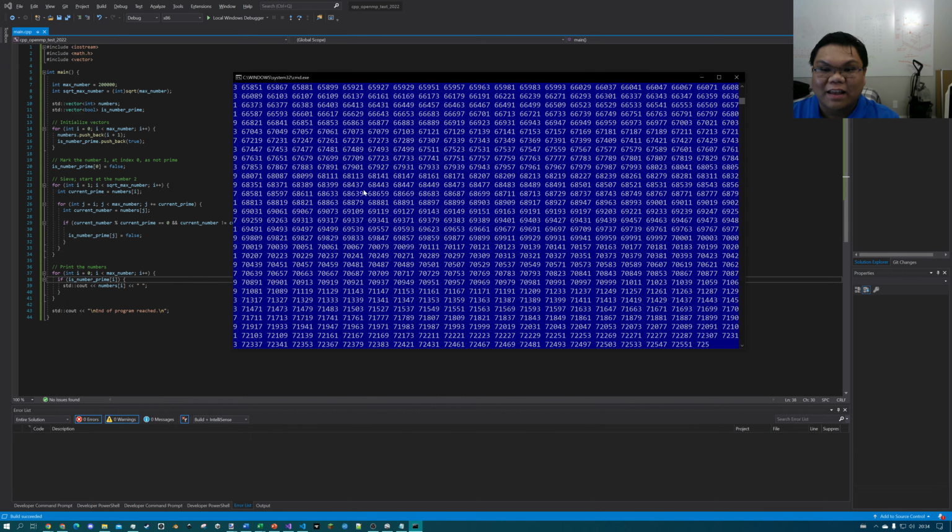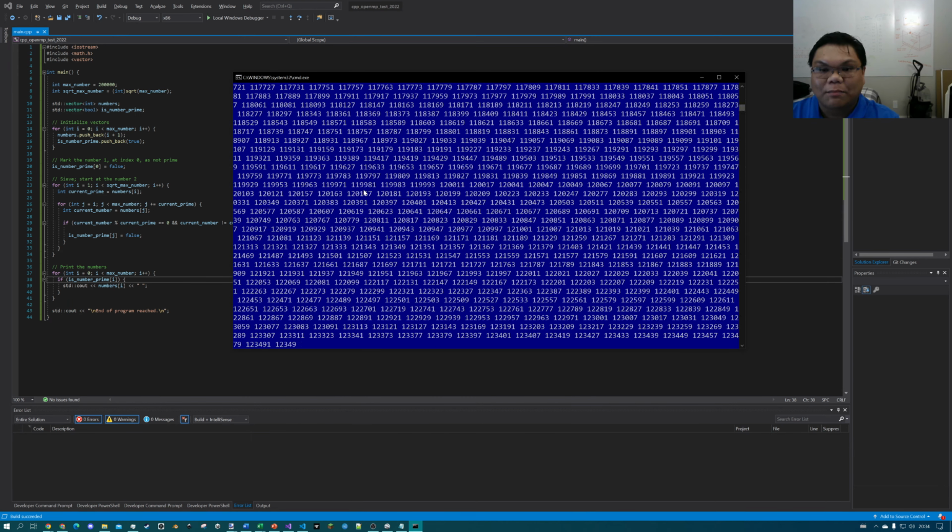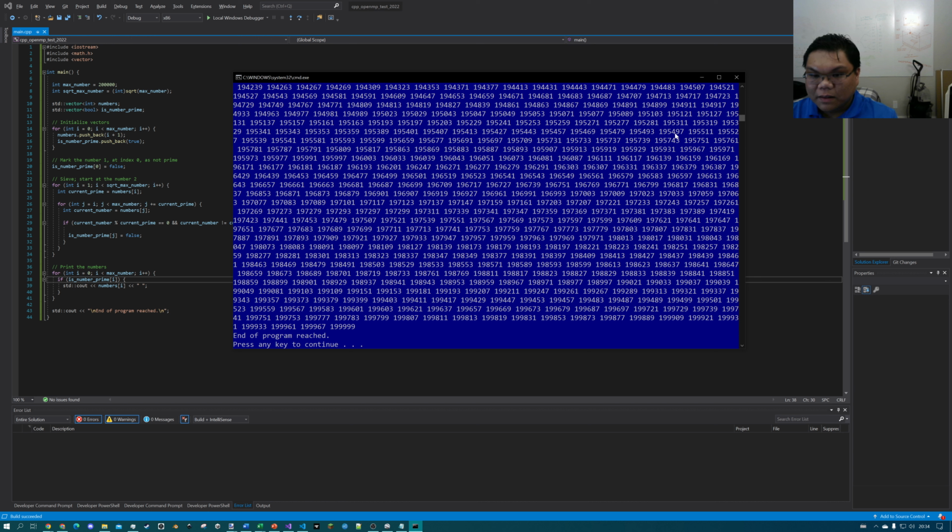And then it prints all the prime numbers. So there we go. That's the sieve of Eratosthenes, single-threaded.